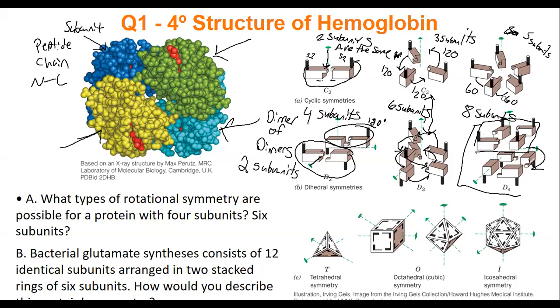Oh, C1 and D1, that's impossible, right? How can I have symmetry if I don't have a copy? So there is no C1, there is no D1. This is talking about multiple subunits coming together. Sorry, I didn't understand the 1. Usually when you do these, you put the number there. My mea culpa, my bad.